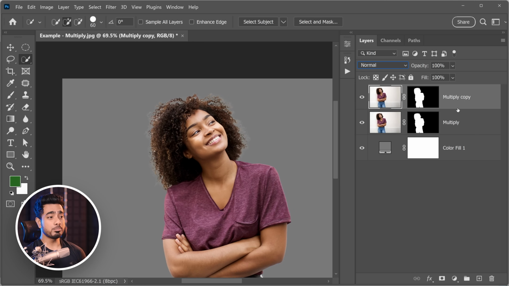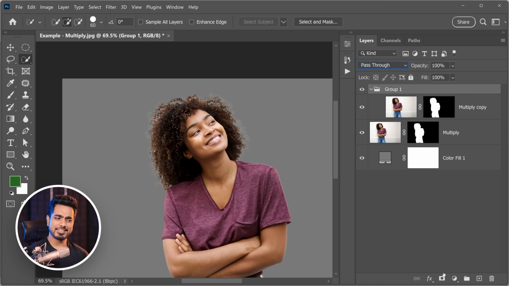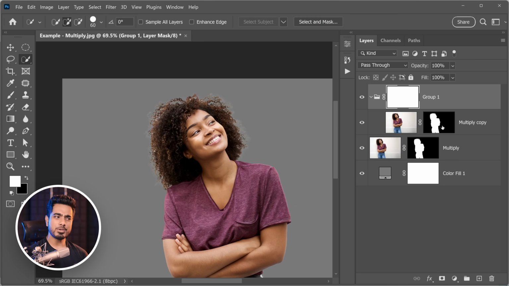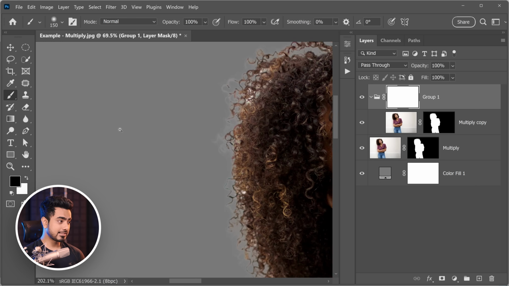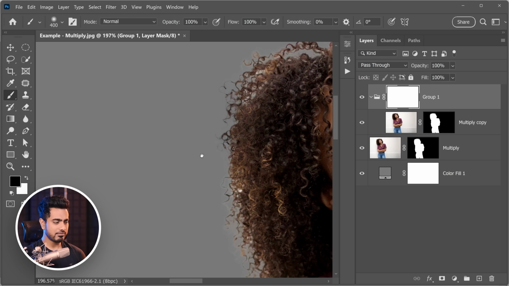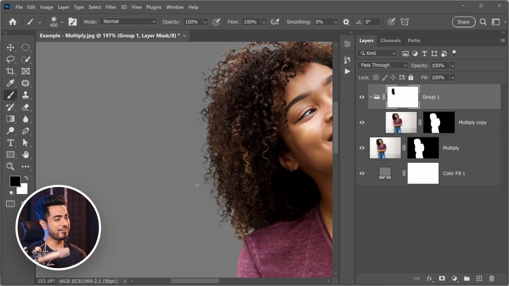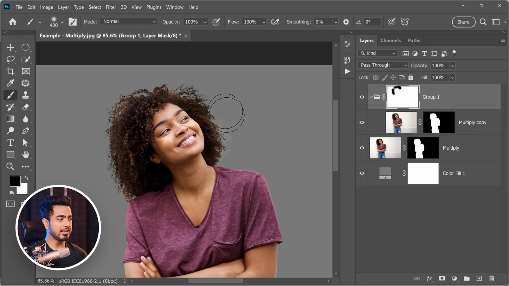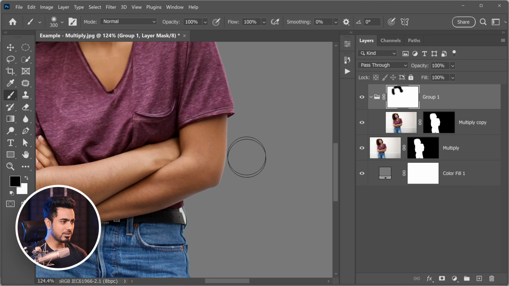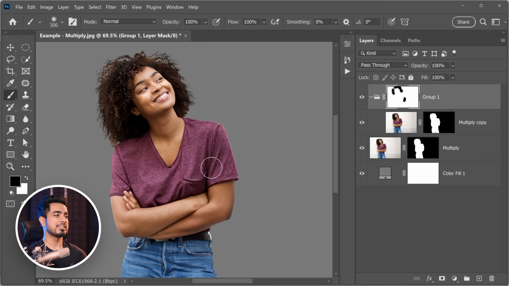So how do we remove it from the edges? Simply put that layer in a group by pressing Ctrl or Command G and then click on the mask button. That we are not disturbing this mask. So select the mask, take the brush, black as the foreground color, and take it away from the edges. And it should be fine. And that's how you remove these halos. Similarly, you can do a little bit right here as well. That helps a little. That's all up to you. You can take your time for it.